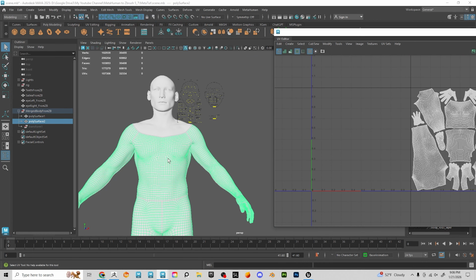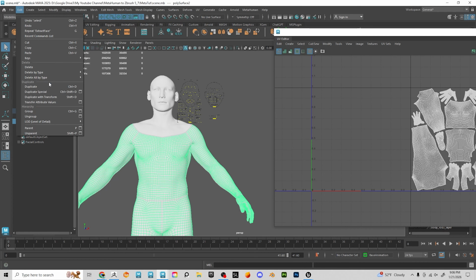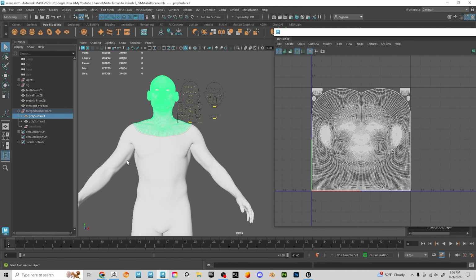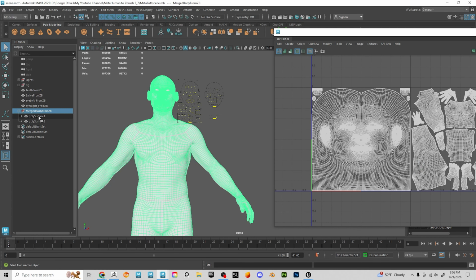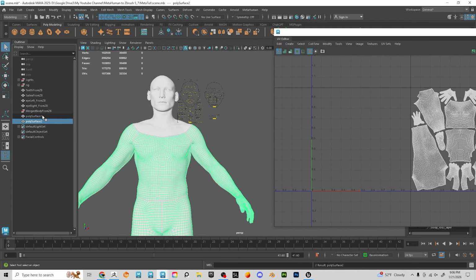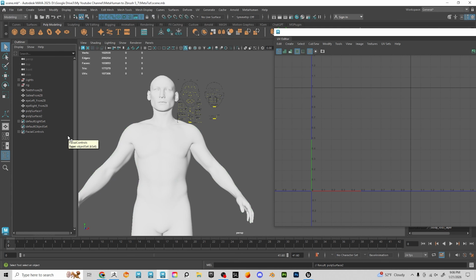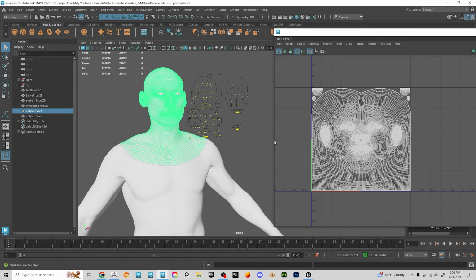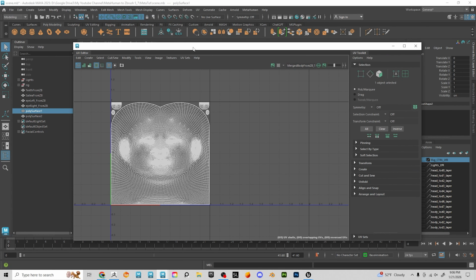All right, so if I grab this body, I'm going to say edit, delete by type history, and I'll just hit the G key to do the same on this. Now they're still in this group. That's fine. I can hold my middle mouse button and just drag them, now that I've selected them, out of the group. Or I can go and ungroup them too. And I can just delete this group that was created. So polysurface 1 is going to be my new custom head.